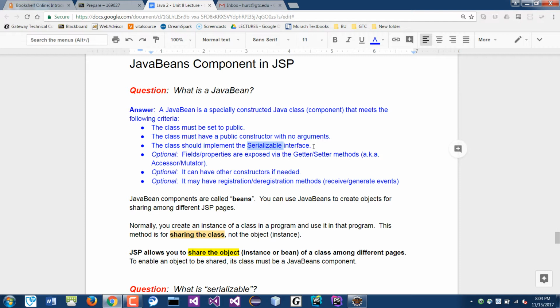So those objects and those data are actually floating in space. You don't see them. To make it serializable means you can convert all those data in RAM to actual data inside a text file, so you can actually see them. Or you can save it to a database file, and then later on you can do the reverse. You deserialize it and convert it back to another object, and that object will instantly have all those data pre-populated in use. So when you hear the term serializable or serialized, that's what it means. You're converting data in the RAM to actual data in a text file or a storage file.